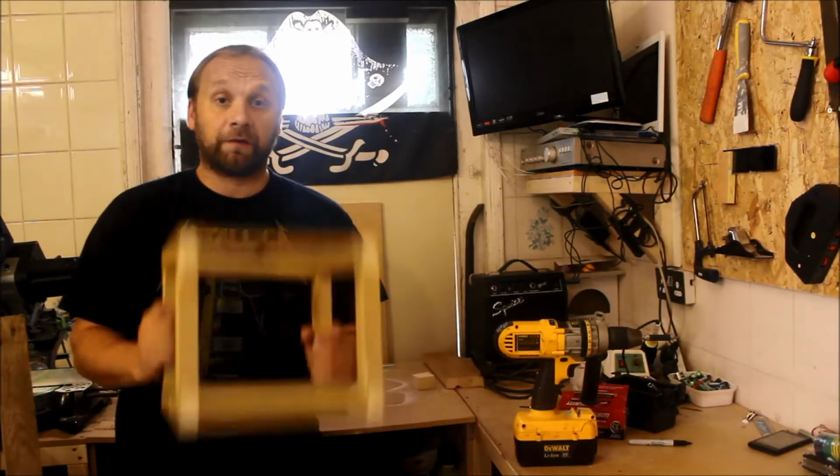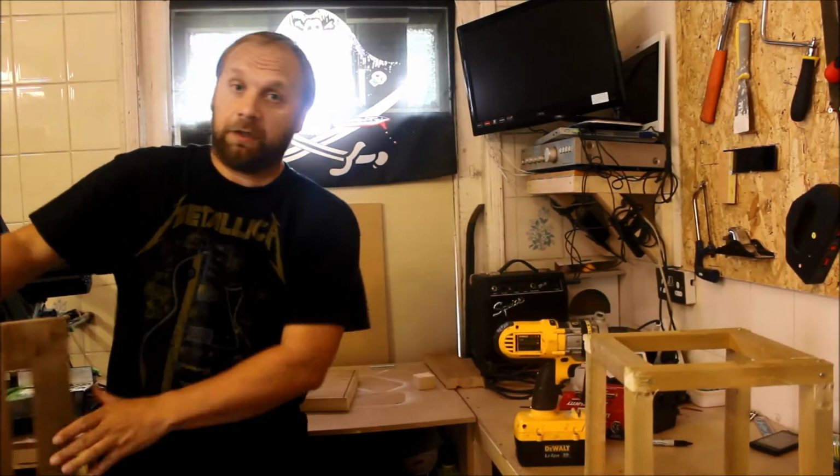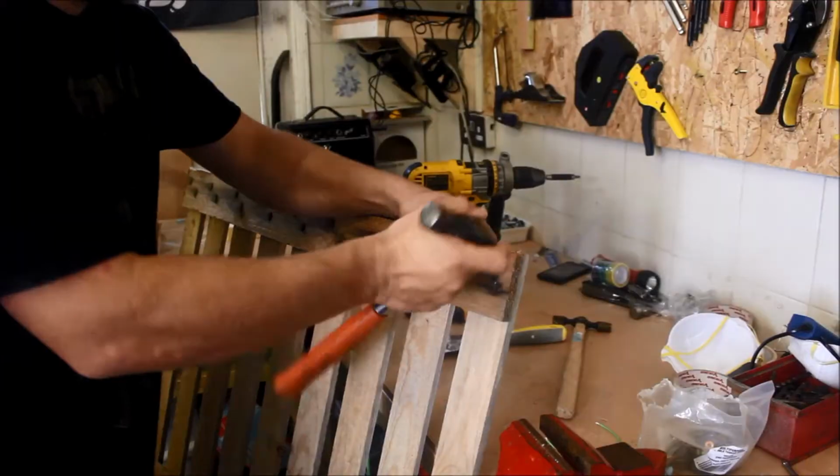Okay, so now we've got our frame. Next job is to pull this thing apart.